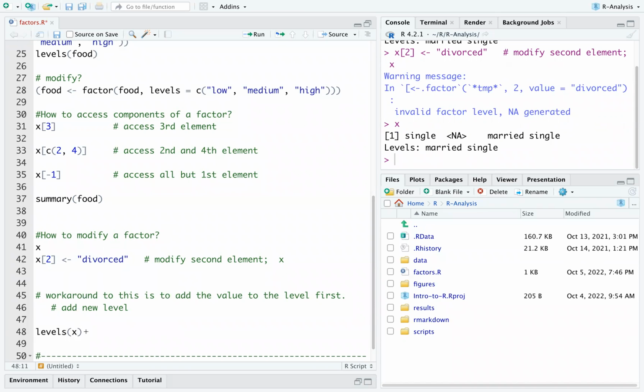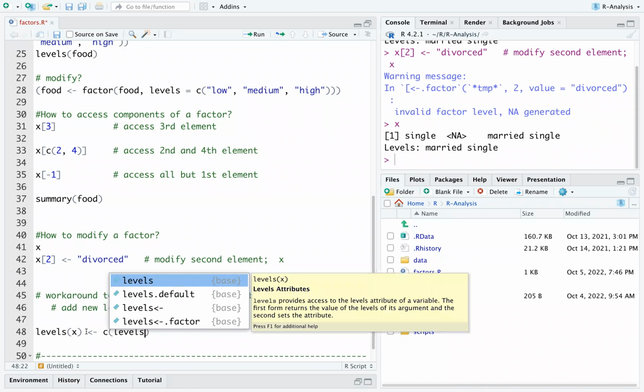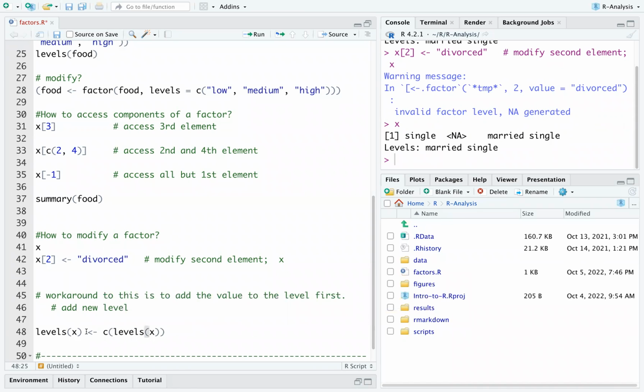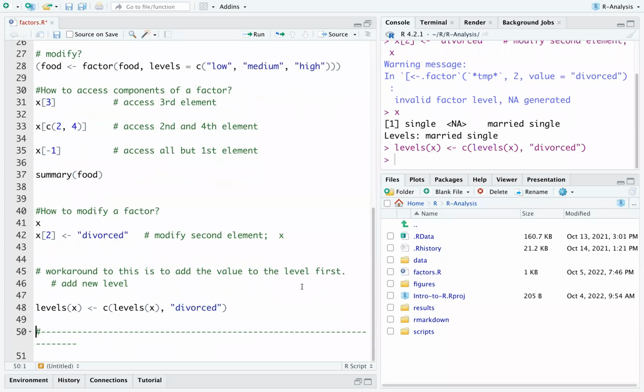The existing levels we have are in x, but now we want to add divorced. So we're just going to do that. Inside here we have married, single, and then we want to add this, and then replace the contents of this. So we do that now.